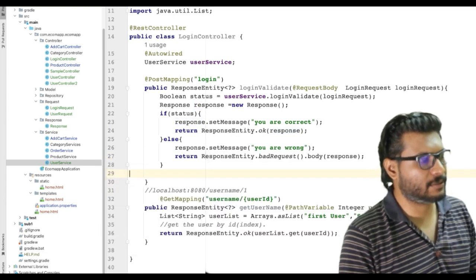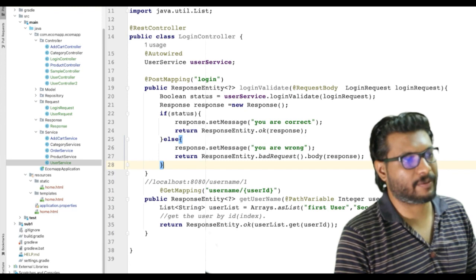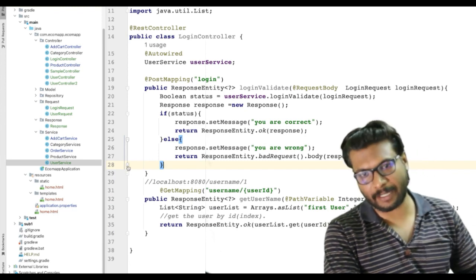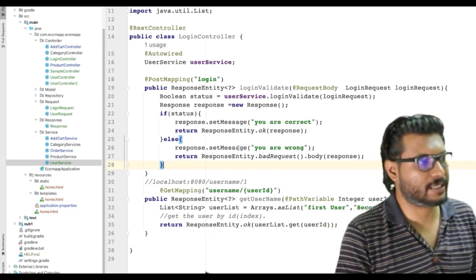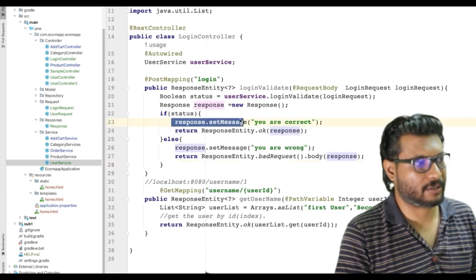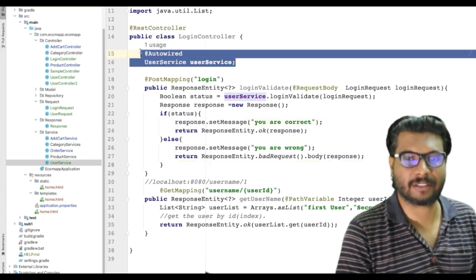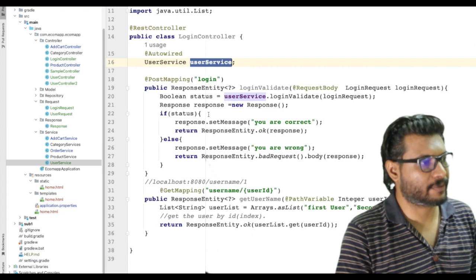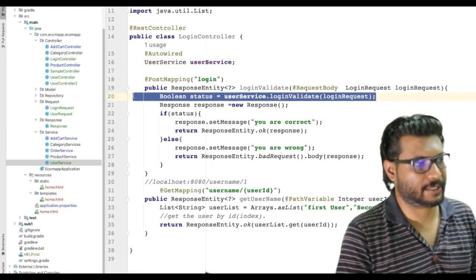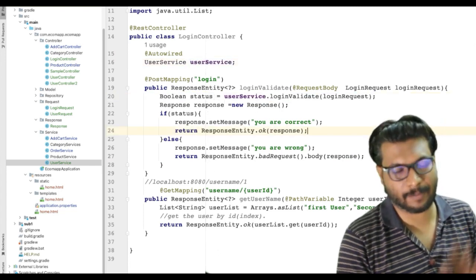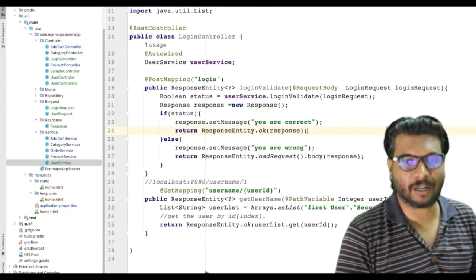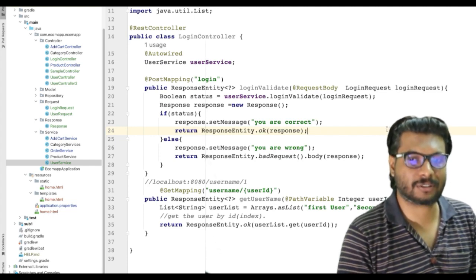This is a simple logic which we have implemented in the service. Like this we can implement bigger logic in the service also, and use that logic in our controller. This will help us inject the service into our controller, and using this object we can directly call our service. That's it. This is how we can implement the service. In upcoming videos we will see how to use this service efficiently and how we can use other logics into it.